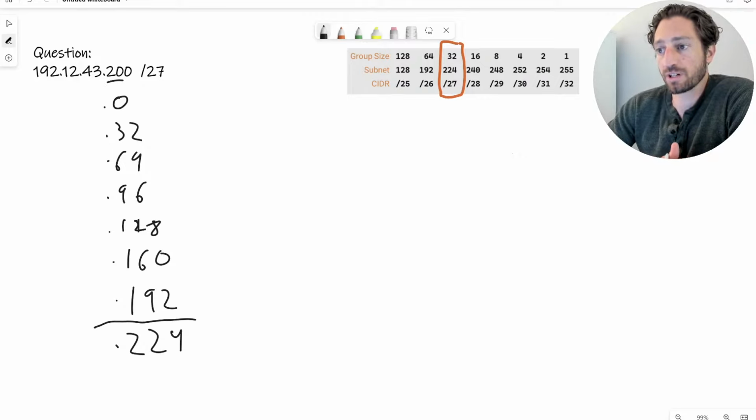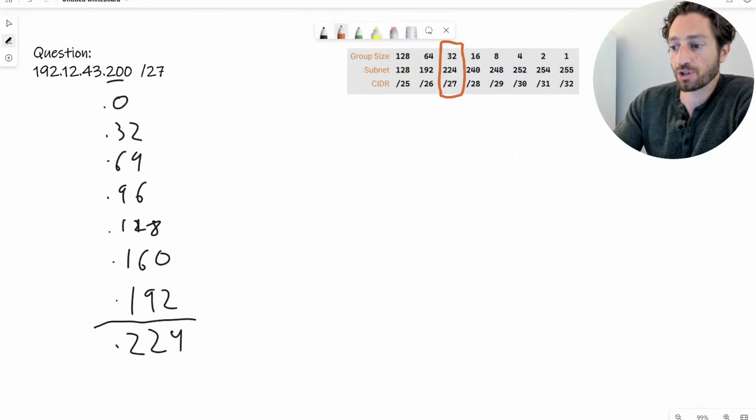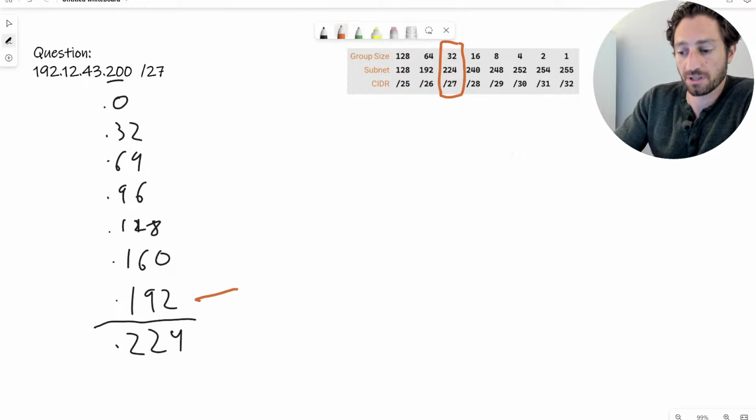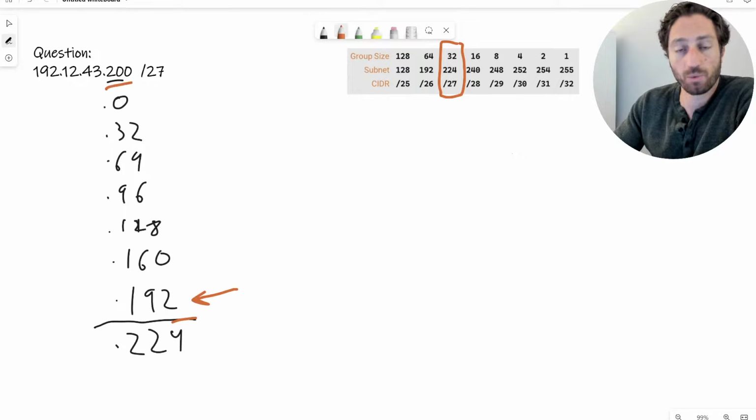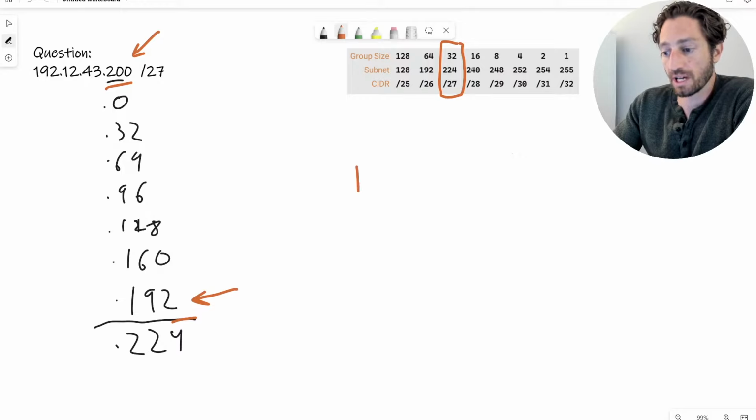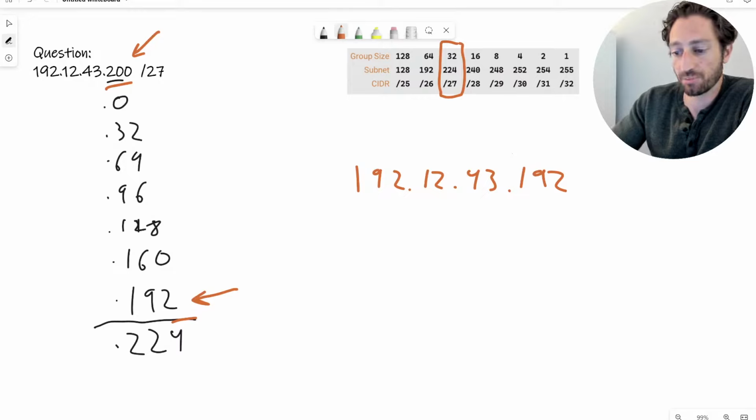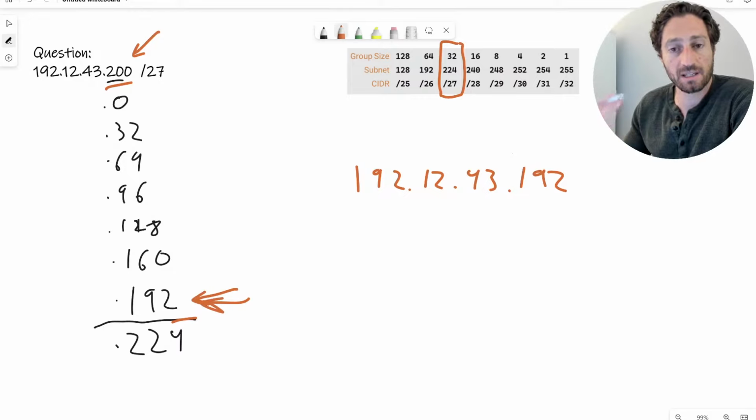Once we've done that, we've essentially done all the hard parts of subnetting IPv4, right? At this point, everything for answering the questions is super, super easy, because all you're going to be doing is simply pointing at values and sometimes subtracting 1 or more. So the number before what we passed, this is where we passed 200, that 192 is going to be the network ID. So if someone asks me, what is the network ID of 192.12.43.200, I would say that the network ID is 192.12.43.192. And again, I'm pulling that 192 over here. So the number before what we passed is the network ID.